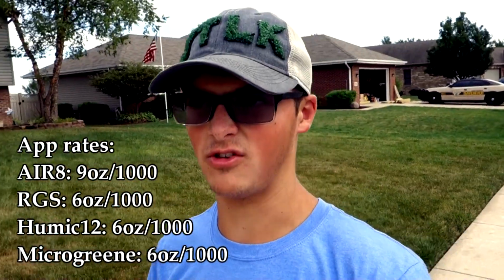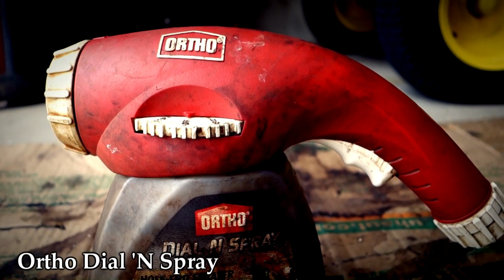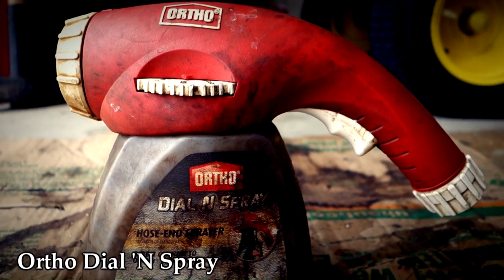Our means of application today is going to be a hose end sprayer. If you want, you can use your backpack or pump sprayer. I'm just using my hose end sprayer today because I'm treating small areas, and because of that, there's really no need to get my backpack out. So I'm just going to use my hose end sprayer.